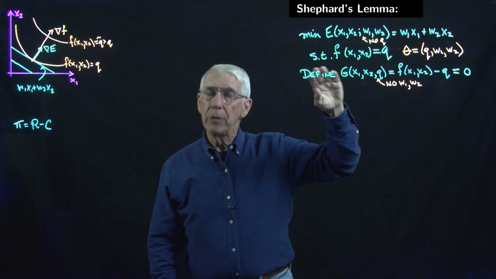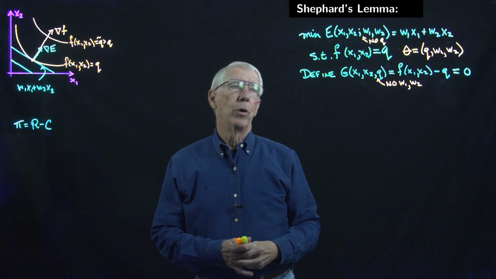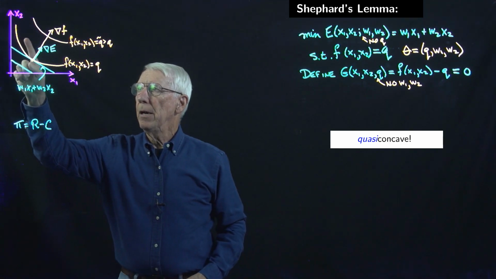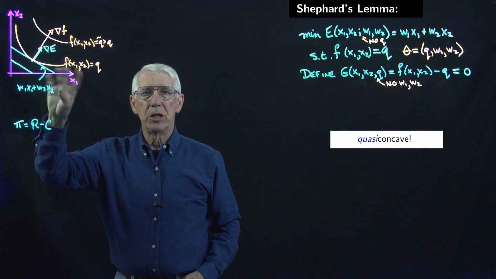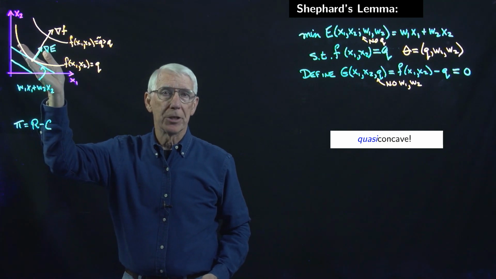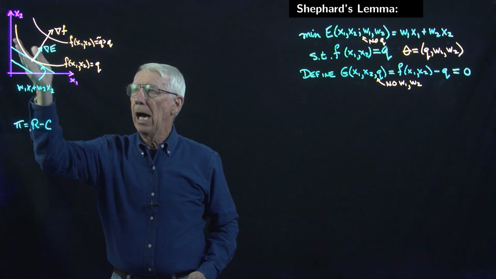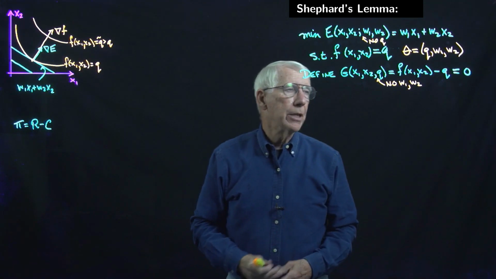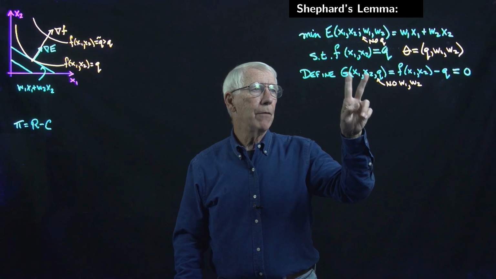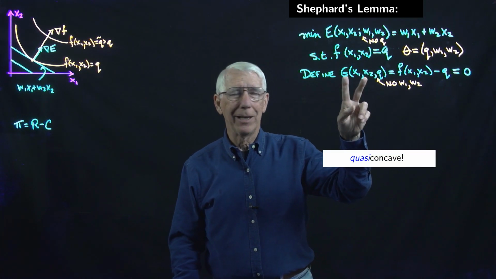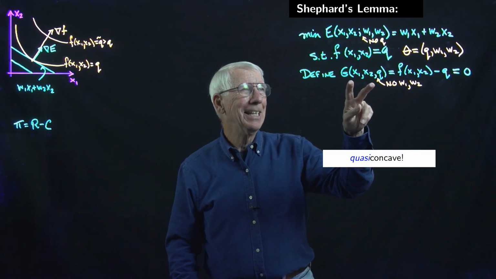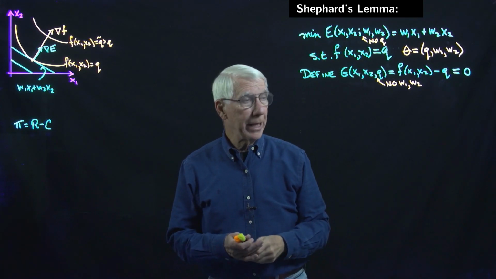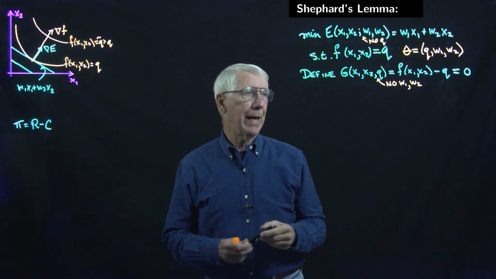So it could have increasing returns to scale, but we're assuming that it is concave so that the marginal rates of substitution between the inputs, the marginal rate of technical substitution, I guess it's often called, behave in the usual kind of way. And so we have a concave function g for our constraint, and we're minimizing our linear expense function subject to that constraint.